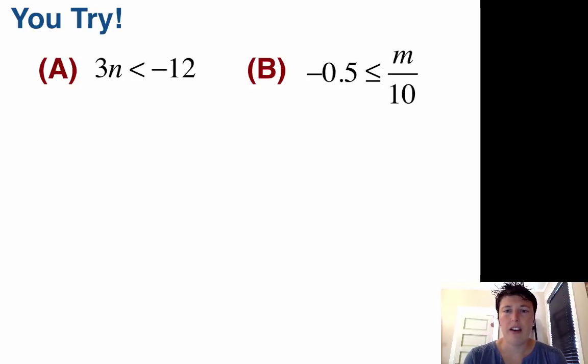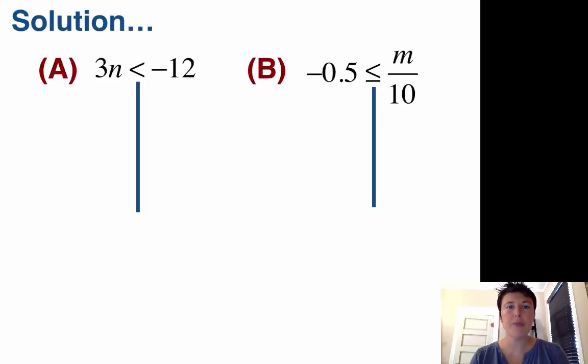Okay, so this is now after you've finished both problems. You're unpausing the video. You have solved and you have graphed, and I hope you have them both done because I want you to see if you're getting them right or not. So, first one, line down the middle, we're going to isolate n, our variable, by dividing the 3 away, and we're going to get n is less than or equal to negative 4.